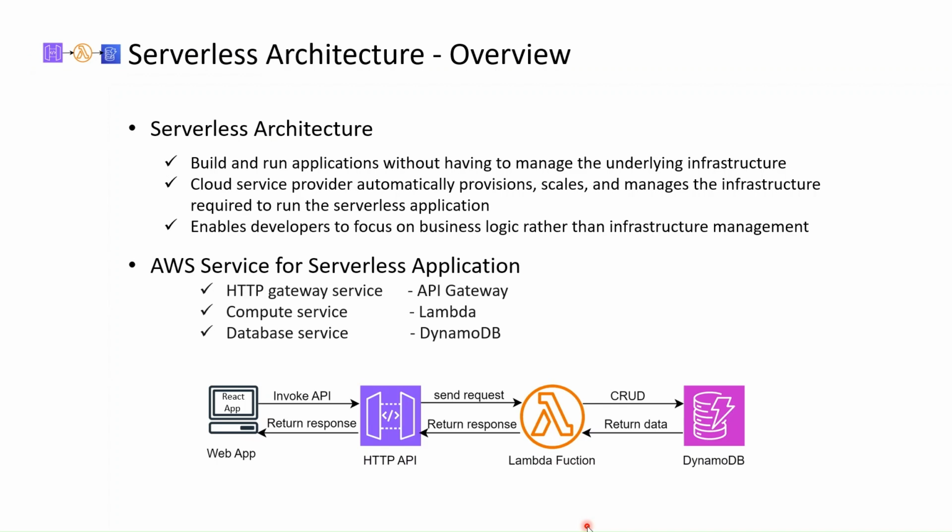This approach enables developers to increase their focus on the business logic and add more value to the core of the business. To build a serverless application in AWS, the below AWS serverless services can be used.